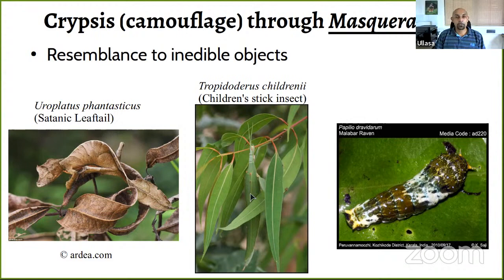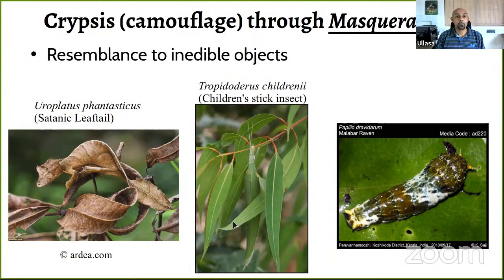So obviously here we have zoomed in and I'm pointing out, it's very easy for you to identify the prey animal, the insect rather. And you all know that it's an insect. Now it's all being told to you. But imagine you're a predator, you're a bird, you're looking for your insect food, and you're flying past, and amidst all the leaves, there's one stick insect. You can see the masquerade is so good. It even has these little wart-like structures which are found on some leaves. That's remarkably good resemblance. So this thing is likely to go undetected.